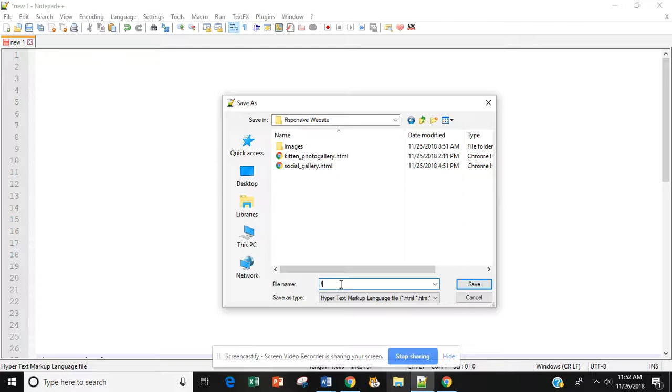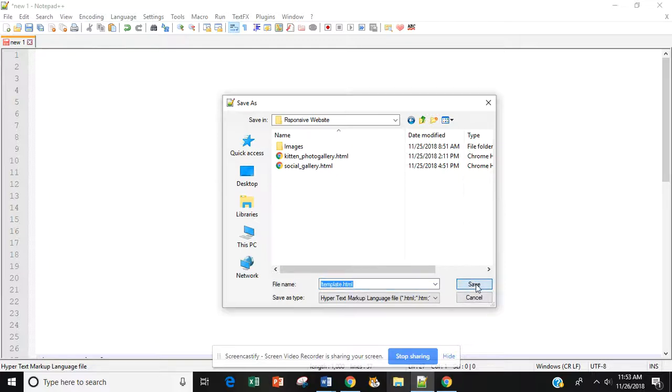The first thing I'm going to do is put an exclamation point in and then type in template.html. Now what the exclamation mark does, it will move that template to the top of all the documents so you don't have to search for it as you begin to create your various pages. The template you're going to use to set up your main page, and then you modify your template as you create new pages so you get a similar look, but on the actual site itself you can make some adjustments on how you set up your text.